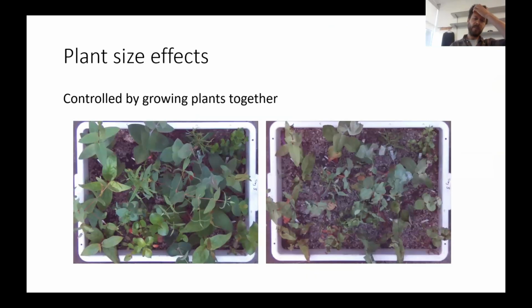And finally, I'll talk about some of the experiments that I've been doing recently, where we're able to control for plant size effects by growing plants together. The idea is that with plants growing together, having access to the same soil water, even a larger plant that's using up more water than a smaller plant in the early phase of drought, because the roots are intermingled throughout that soil, is drawing down water for all the plants, not just for itself. So all plants are going to experience the same level of water deficit. The water potential should be homogeneous as those plants dry down, during the early phase at least.